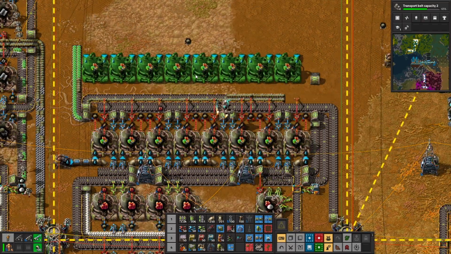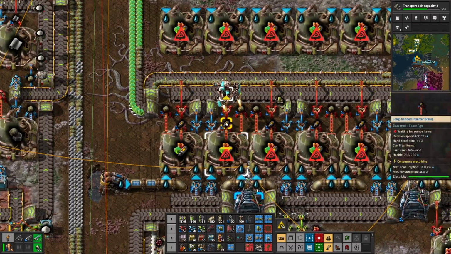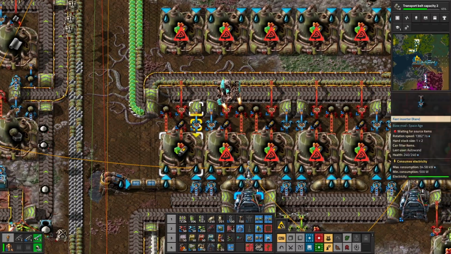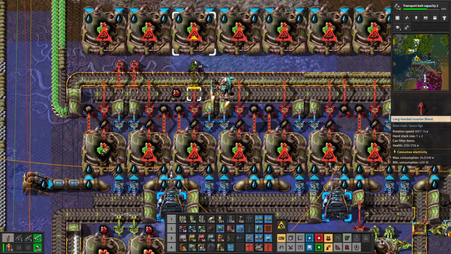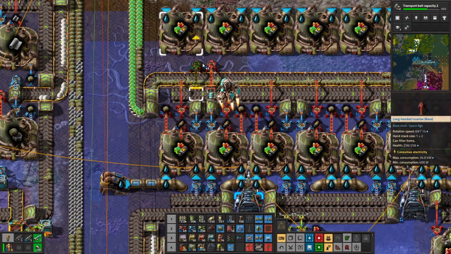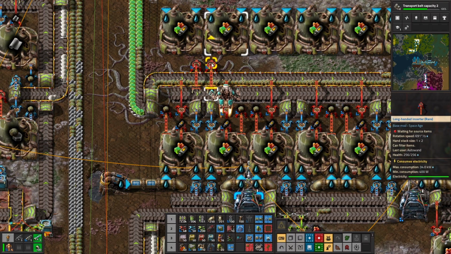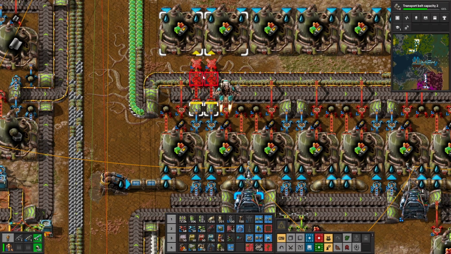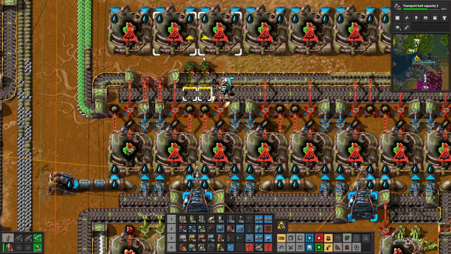I'm not going to copy everything, because we're going to have to redo all this on the other side, just with different belts. So for instance, if we... This is our input for... No, this is our output. Oh, I need to squeeze these in here. Make sure our longhand inserters all line up still. They do.